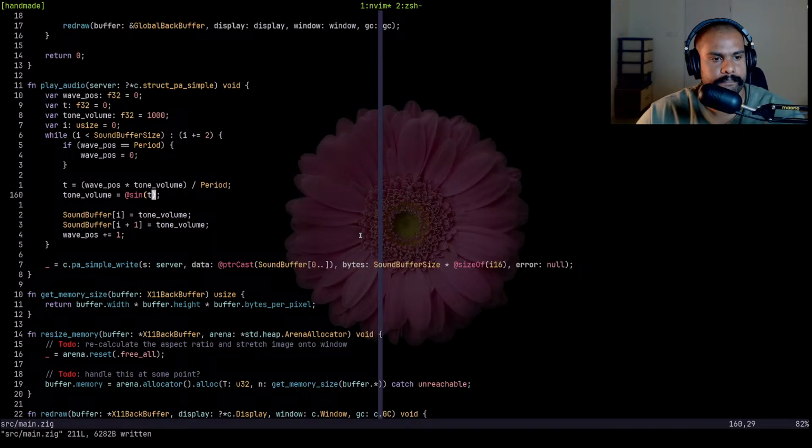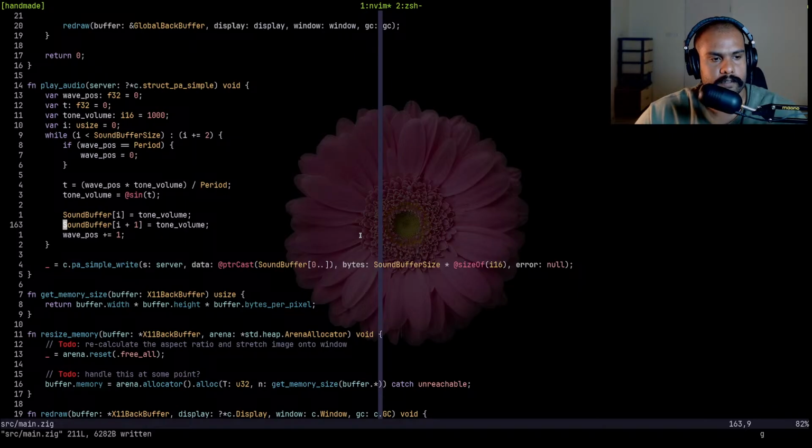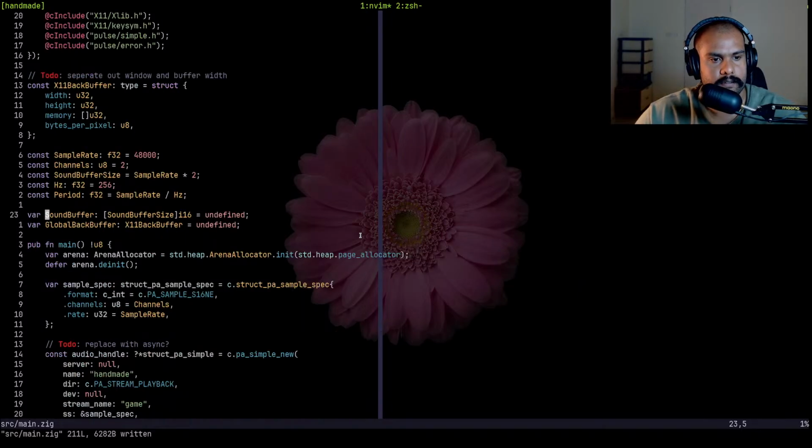No. That has to be an i16 because the sound buffer is 16-bit.